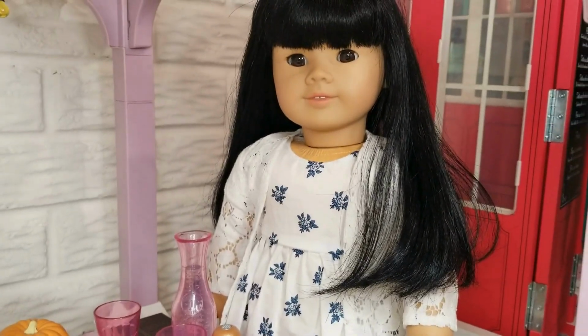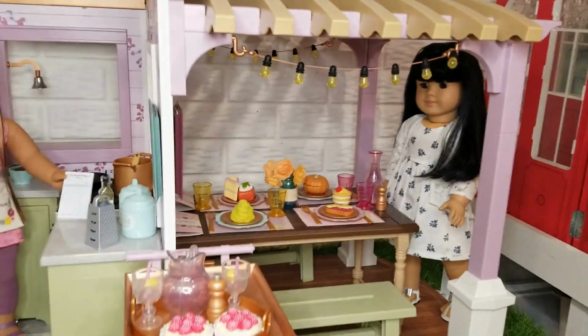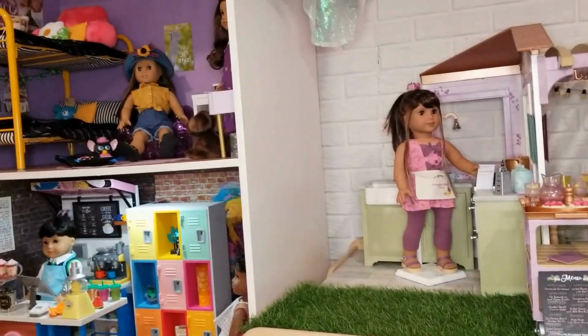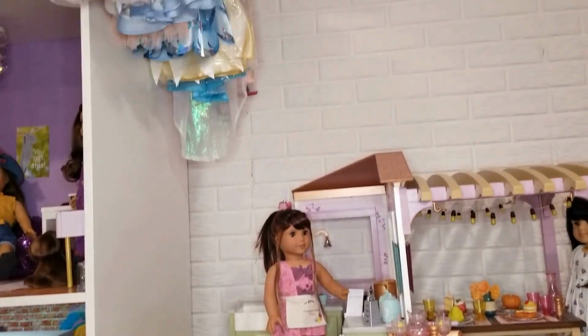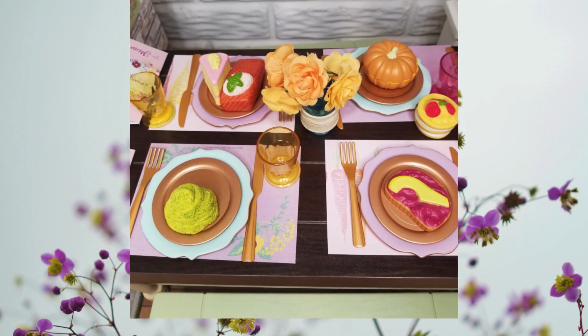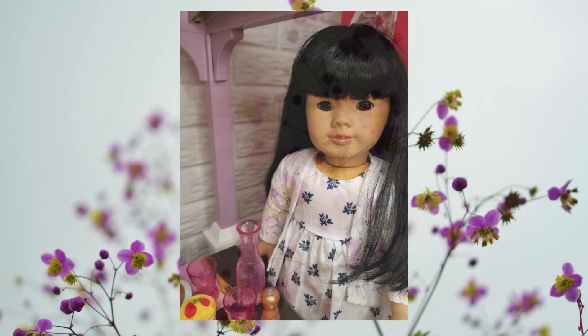Apparently, Blair's restaurant is not observing labor laws because they're just out here letting people work for months at a time. All right, and there was Lily, our number 4. So at least you can get a sense of where these two things are in relation to each other. And by the way, when I bought that IKEA shelf that has all the doll rooms there, it already had these 2 bars. So I just put big ball gown kind of things on there. Some close-ups.